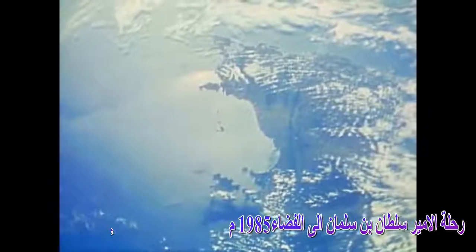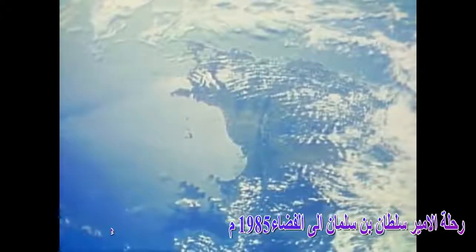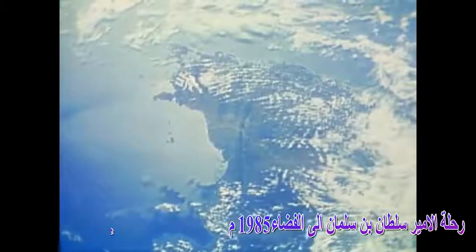This is just a 16-millimeter pass across Madagascar. Our primary objective in photography was to get still 70-millimeter of that, but we thought some movies would be nice. And this will give you a good idea of the rate at which the ground's passing under you on the various passes. You can see if you want to do still photography, you better know what you want to shoot and get your camera set up and shoot it.